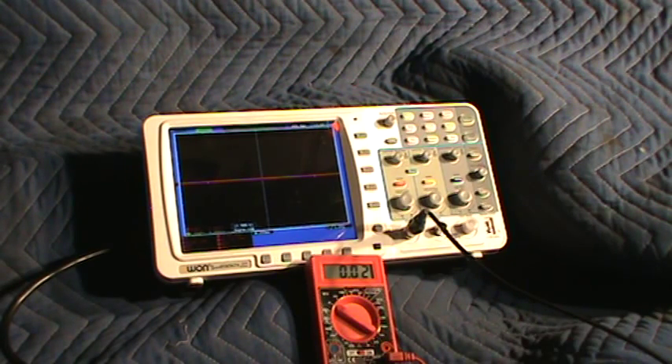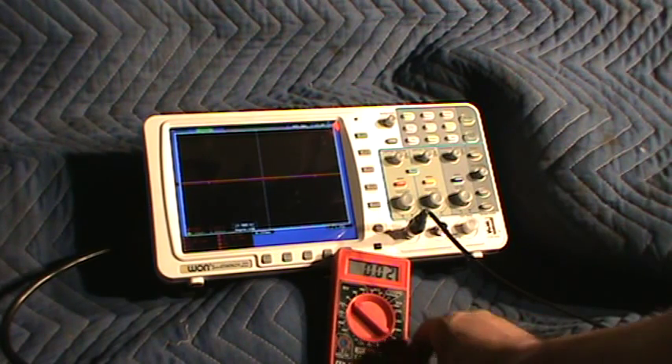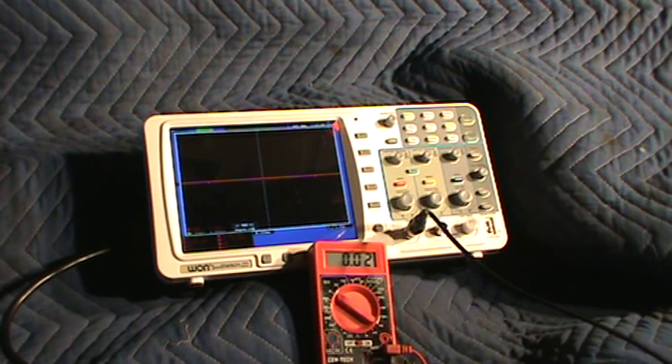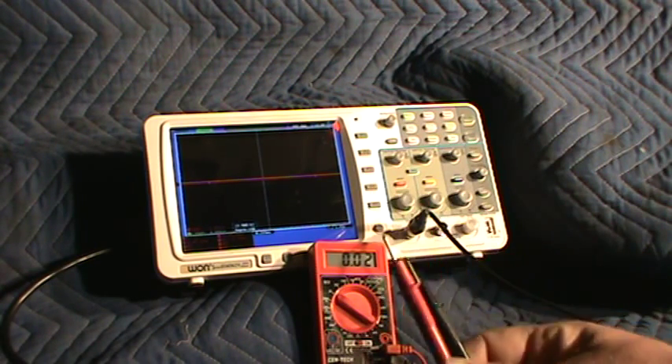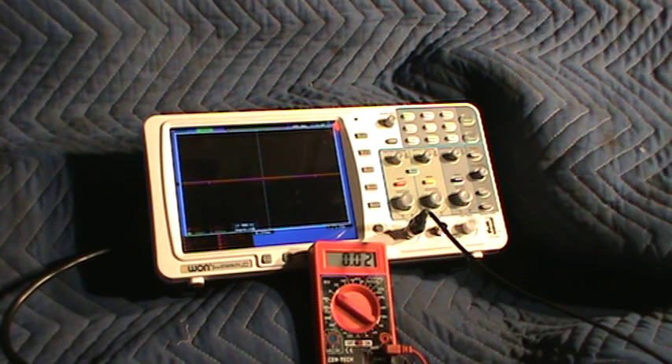This meter is a free, cheap meter, but once you get used to using any multimeter and you know that sitting touching nothing gives you that reading, you know that's what it's supposed to be reading. If you're using a more expensive multimeter it'll probably show closer to zero, but this meter is going to work for what we need to show about ghost voltage.